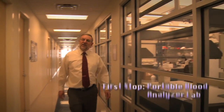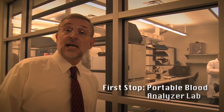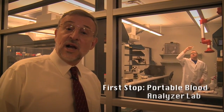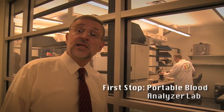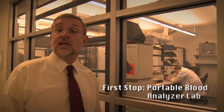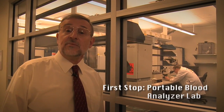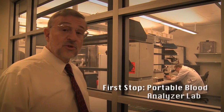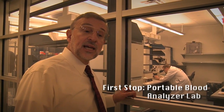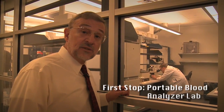Let's stop at my lab here. This is where we're making a portable blood analyzer device that's about the size of a cell phone. We're going to be giving this to astronauts to take up on the space shuttle and space station. And we're also going to bring it into operating rooms when newborn babies are born so we can analyze their blood and try to see if there's any treatment that the babies need immediately after birth. Inside the room, you'll see my student looking at some of the little microchips. Again, these things are about the size of a microscope slide, and they're going to go inside this device.